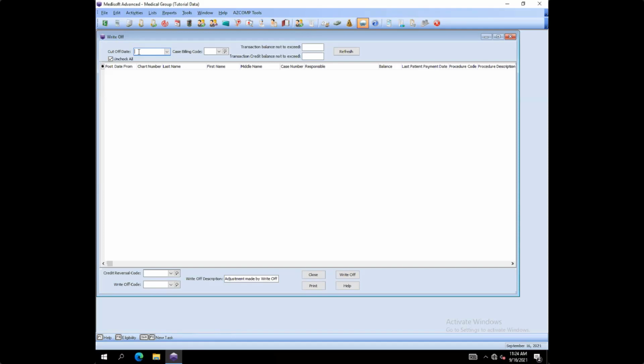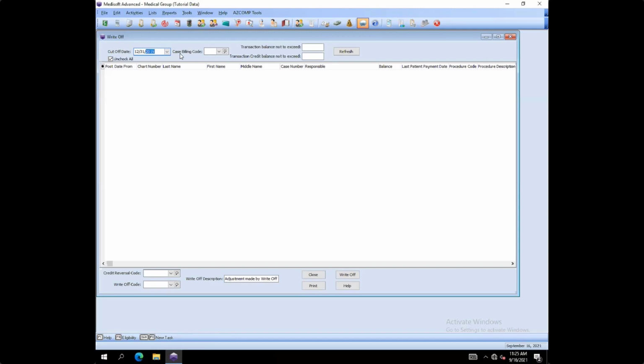The cutoff date means on or before that date. So if I put in December 31st of 2019, it's going to pull all the charges on or before this date, nothing after this date. Because of course, we don't want it to clean up stuff that you just keyed in last week or last month. So just make sure to put your cutoff date in here for anything on or before.